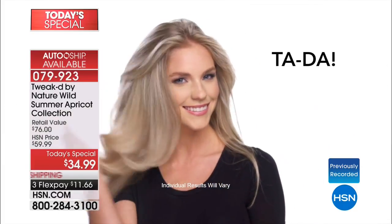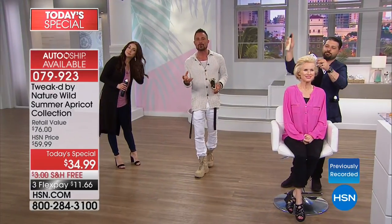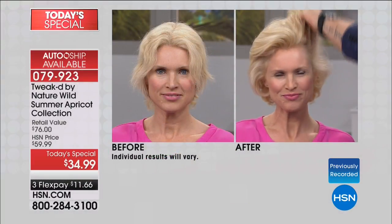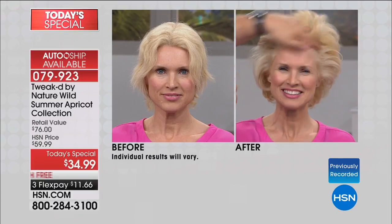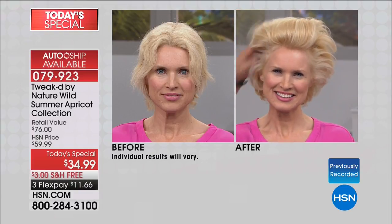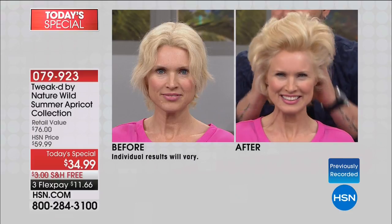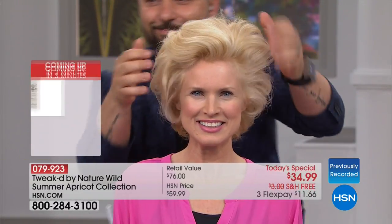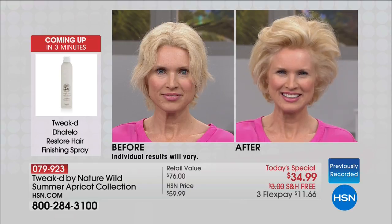At that point you're going to rinse it out and you'll be shocked. It feels like your hair is melting — that's what everyone says — because it's so conditioning. But it's so effective that it cleanses, and when you start drying it, you end up with volume — volume like you've never seen before because your hair is properly cleansed. It is stronger, feels thicker, looks and feels healthier — all because you're treating it properly. We're not stripping it with shampoo and then trying to replace with conditioner what we just stripped out.